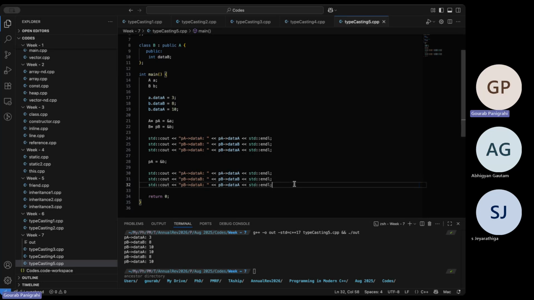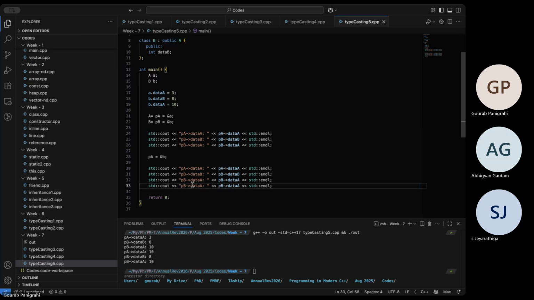What if you now try to access A's member variable B? What do you guys think will happen?